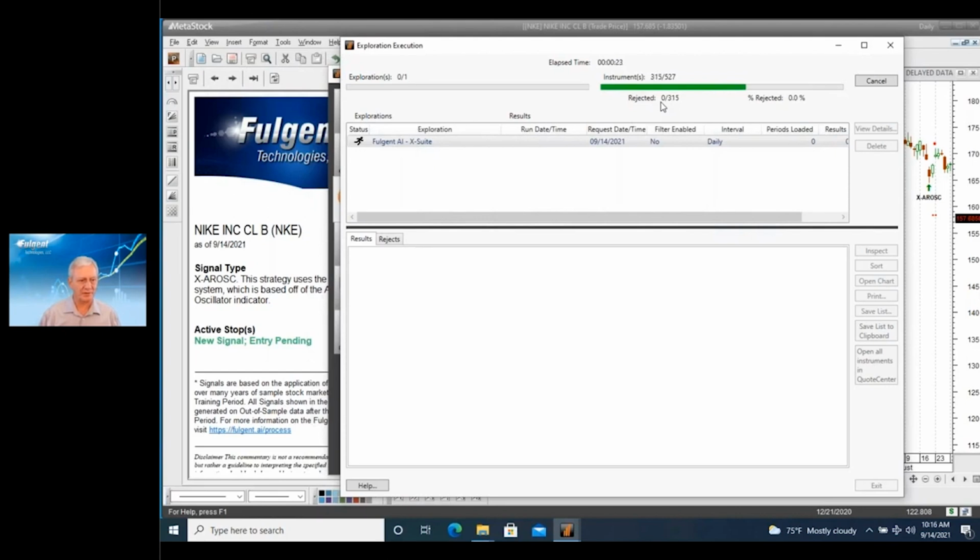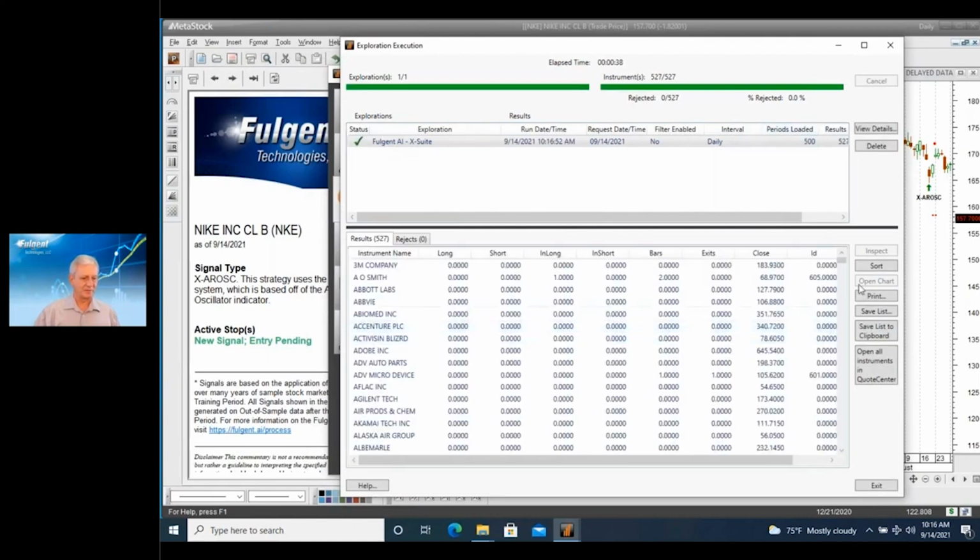It's getting there really quick. Okay, this is actually the longest we're going to have to wait for the program today. It's maybe 20 seconds, I don't know, 30. Okay, it's almost done. All right, go, go, go. Give me some signals, man. That's what I'm waiting for. Okay, bingo. So here is the result down here, and you can see it says long, short, in short, bars, and if there's an exit code, the closing price.